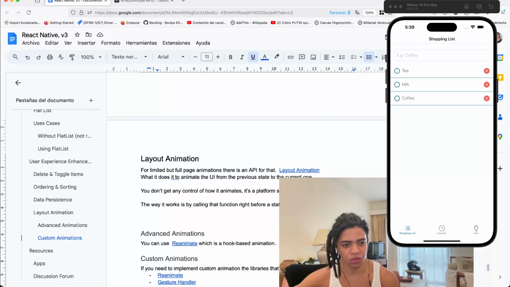Okay, but this is if you want to go with the component: the drawer layout, pressable, Reanimated drawer layout.